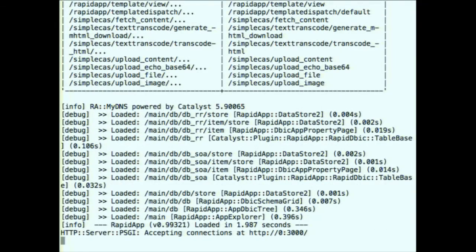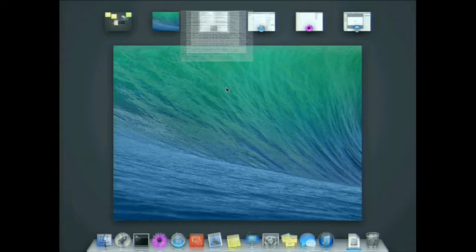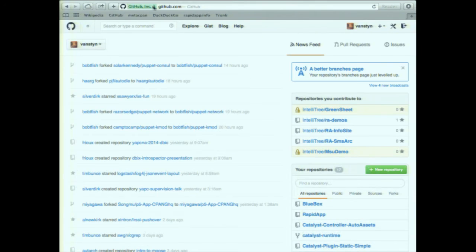And it will do a bunch of stuff and configure a bunch of stuff and start up, and it's accepting connections on localhost. All right, so let's connect to localhost. Here's our running application, and what RapidDBIc, remember I mentioned that these plugins configure other plugins in a hierarchy. And RapidDBIc uses a plugin called Tab GUI, which is a standard paradigm where you have a navigation tree on the left-hand side and content area on the right side.